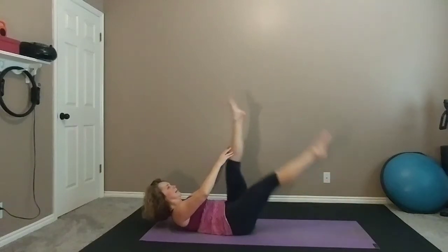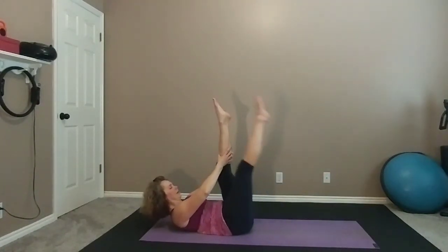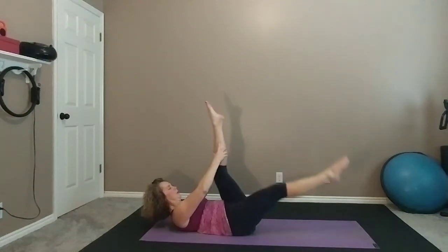Similar to what you did with the bent knee position, listen up. Take one more switch. Take your bottom leg, lift up and down. Switch. Bottom leg up and down. Switch. Bottom leg. One more. Bottom leg. Hands behind head, pedal backwards.